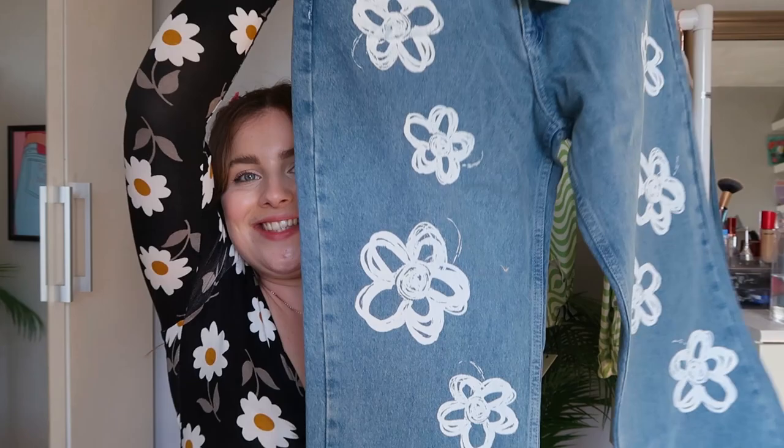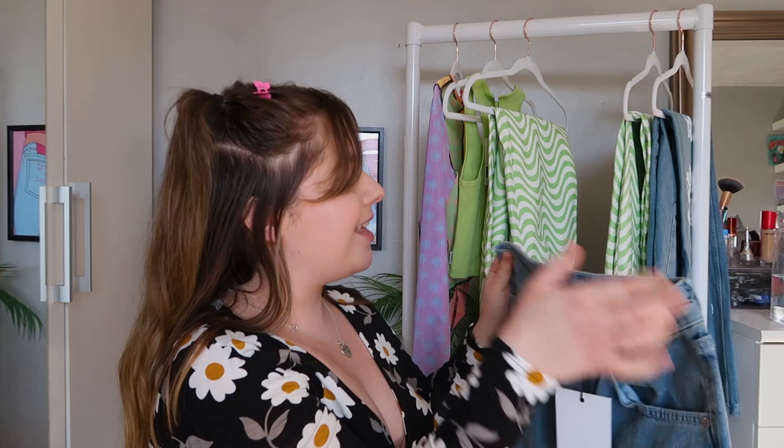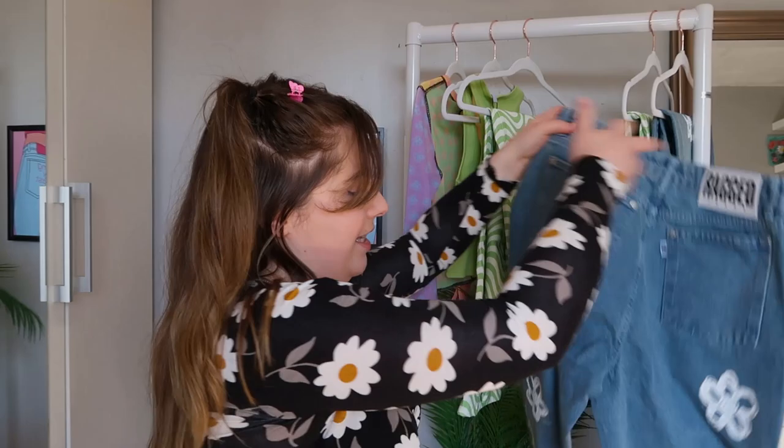I think they are straight. They're the same style. I think they're a straight jean. But I absolutely love them. Again, they've got the Ragged Priest there. And this is what the back looks like. It's just a repeated pattern from the front to the back.